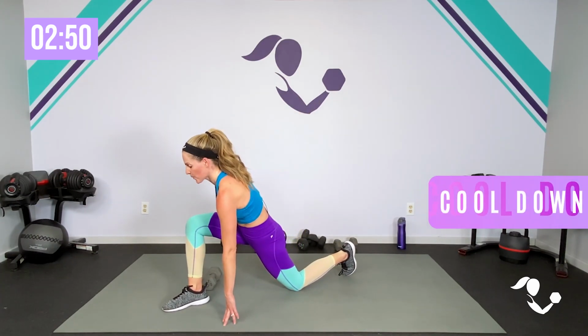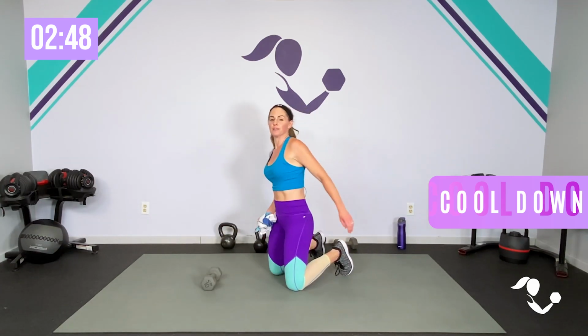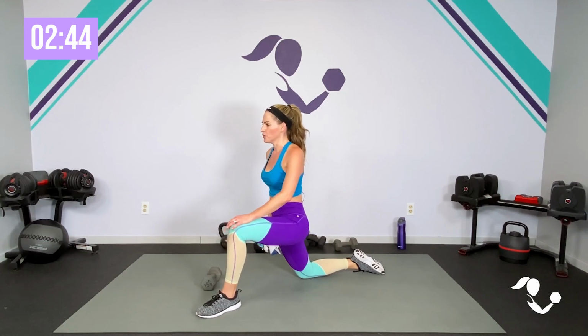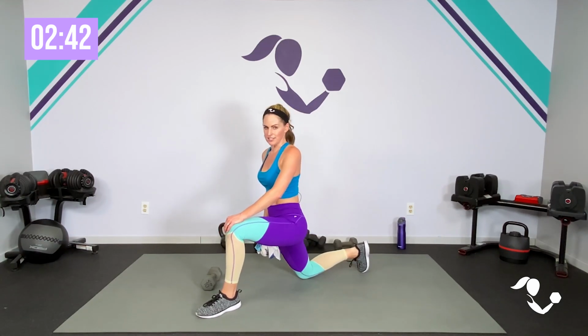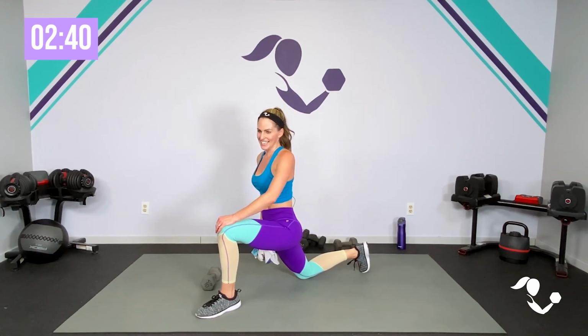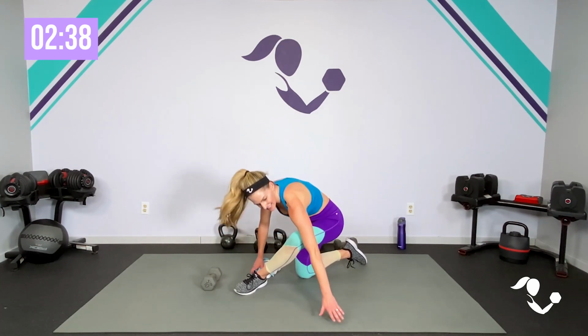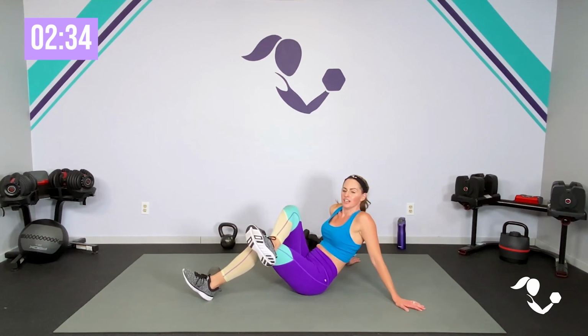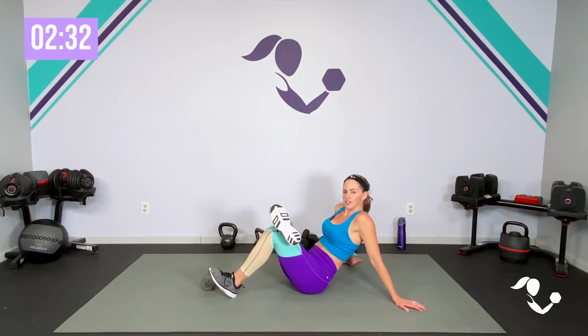Lean into it here. Guys, if you like this format, let me know. Always trying to come up with new ways to keep things interesting for both your body and your brain. Let's sit down with it. Cross it over into that hip stretch. If you'd rather take it to a pigeon, that works too.